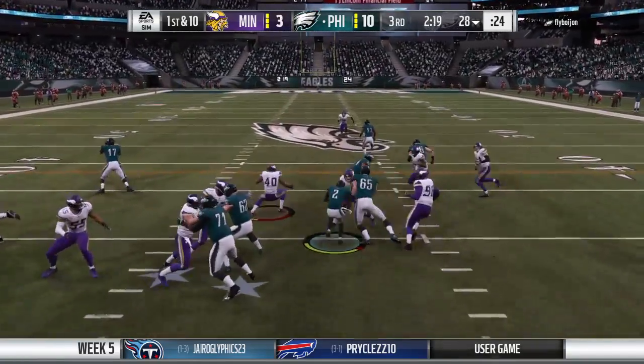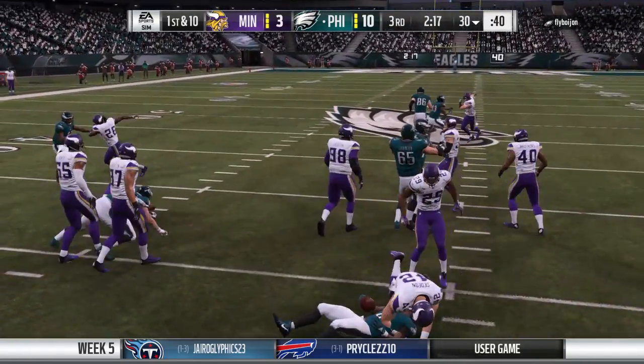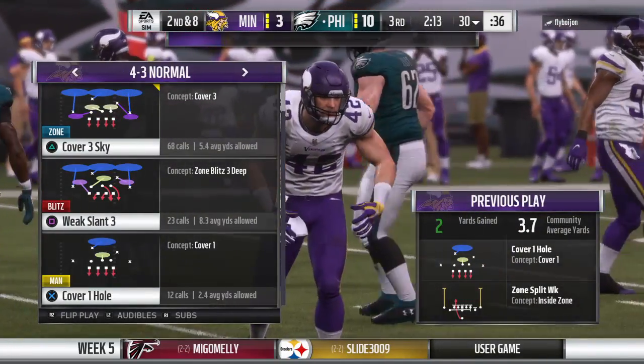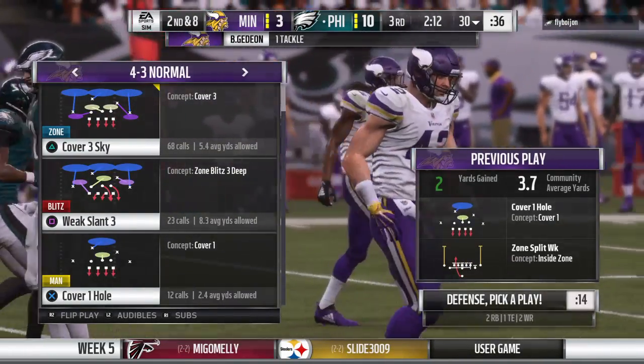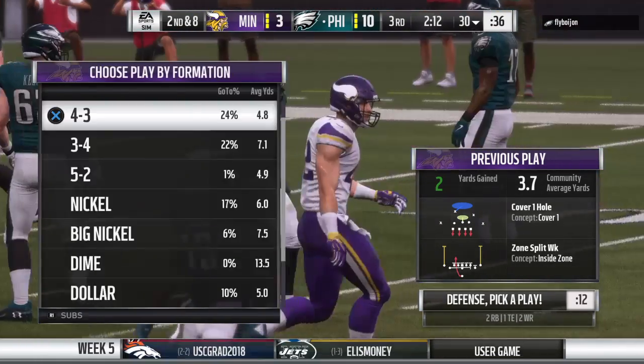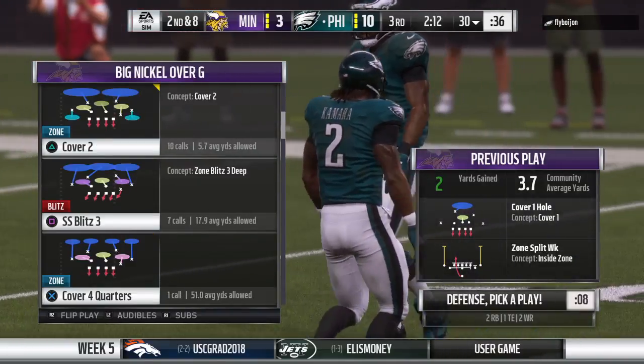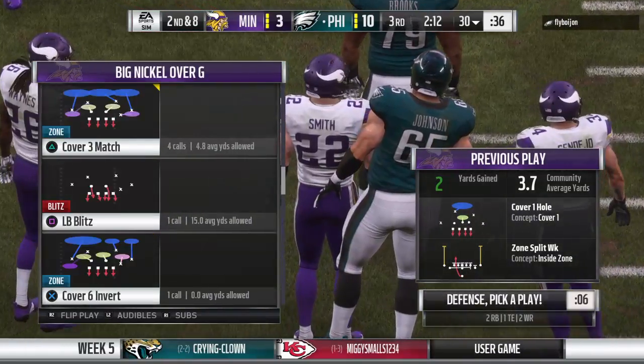They begin on the ground with Kamara. They'll only get a couple up to about the 30. I don't think any of us were surprised that they decided to start this drive on the ground after the last 2 drives ended in interceptions. Unfortunately, though, not a lot going on that first play. Yeah, I think the anticipation was felt also by the defense.